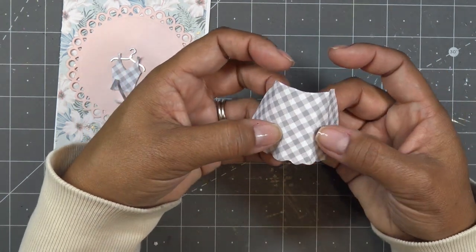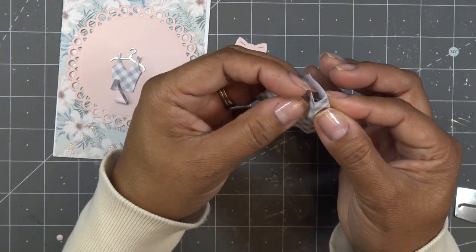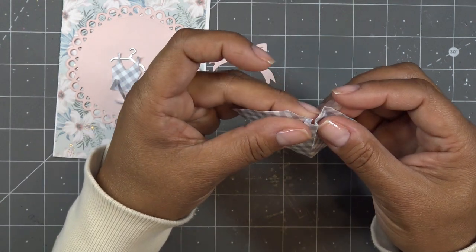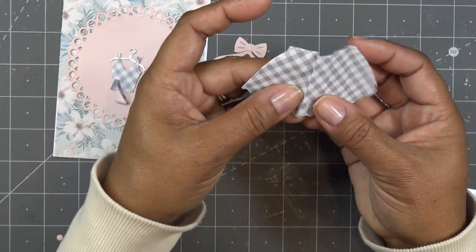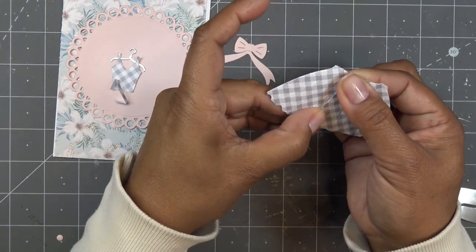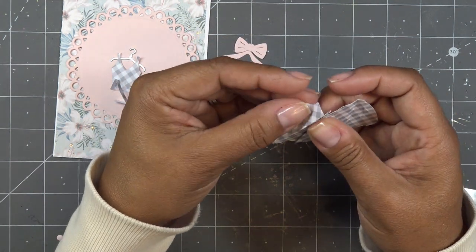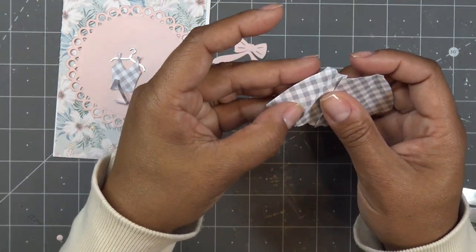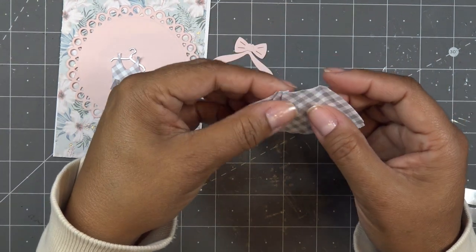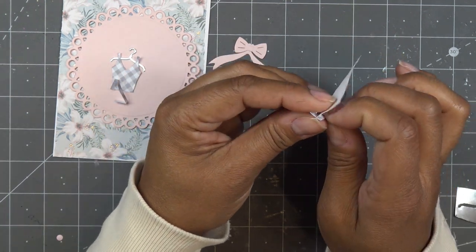Okay, so this is the front panel. So I'm assuming these are going to tuck behind that. So on that first one, tuck behind, and then come forward. Do you see what I'm doing? I guess we can do one side at a time. I don't know. I feel like I have to do them both at the same time. So there it is, that one hiding behind that one. And I'll go on to the next one again, forward. And then this guy coming back on itself like this. I hope that makes sense. Look at that. So on this side, again, tuck back on that first line and then forward on the second one.